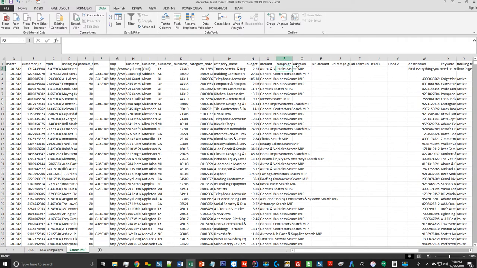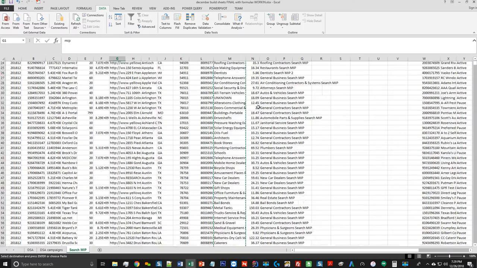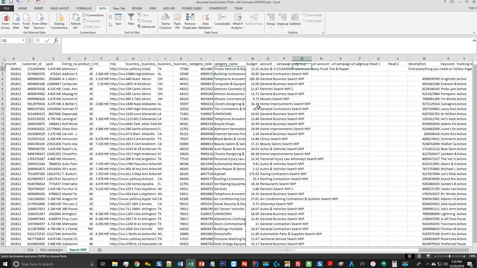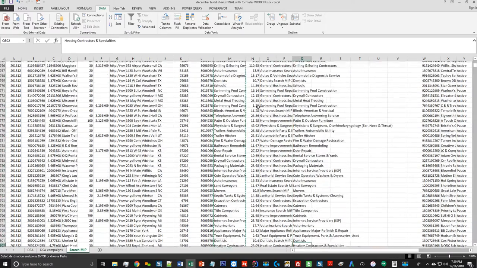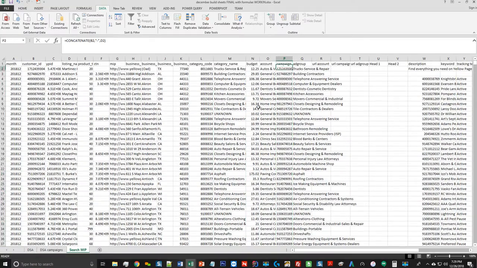And then for the campaign name, same thing. We're going to concatenate. I'm just going to go column by column, so this will be a little quicker. Concatenate the CID with the hard-coded hyphen, and then the listing name instead. This is the only difference here: we do listing name instead of business name. The ad group is just going to be the category name, so no concatenation needed. We literally just move the category name over. And I'm going to drop down that campaign fill. There we go.